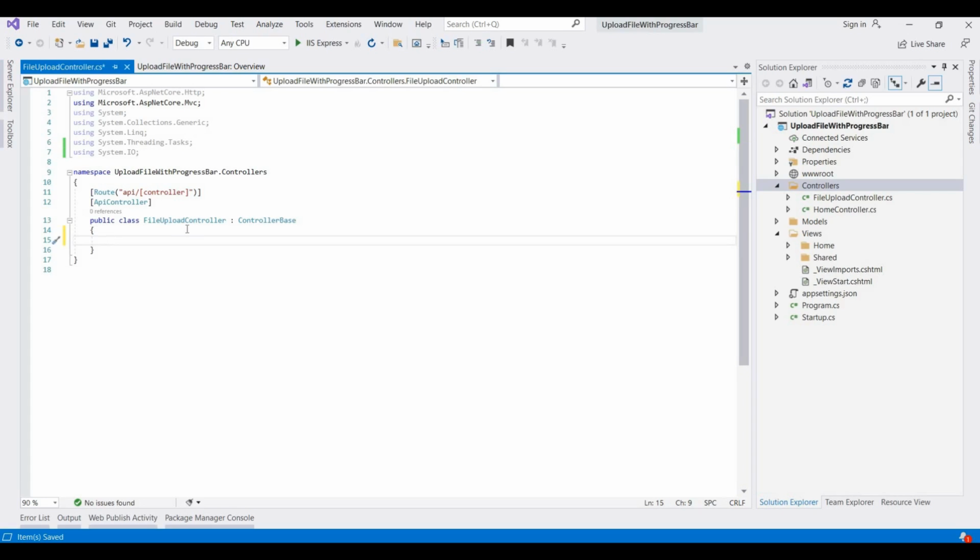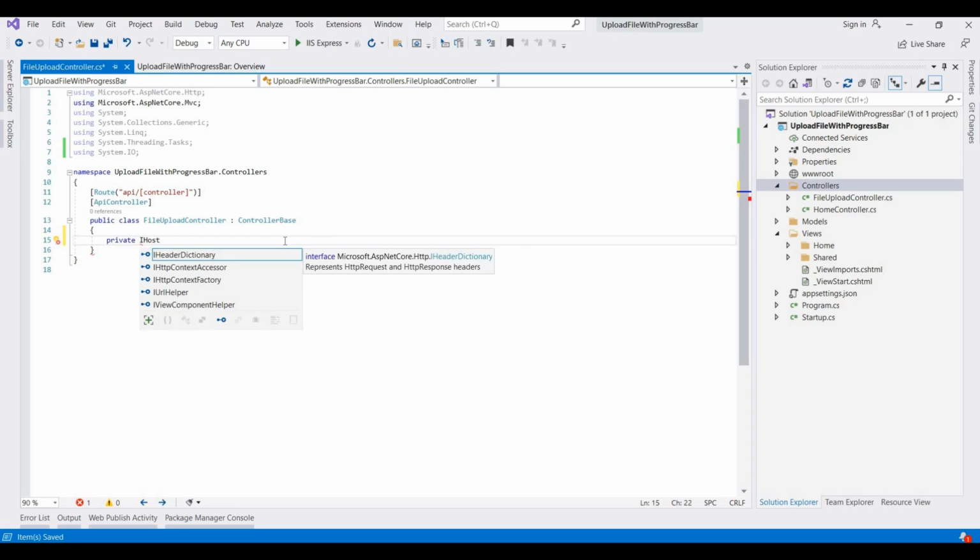We also need to specify the hosting environment for accessing the current path. So I am choosing here a private IHostingEnvironment.